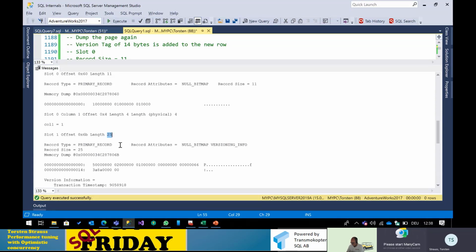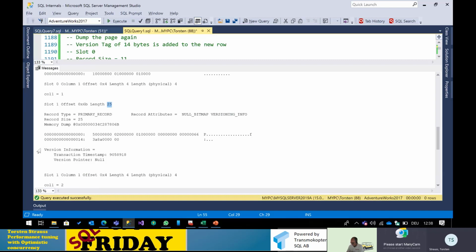That is the reason why SQL Server has to reorganize the payload, because it needs 14 bytes additionally for every record in the page. Otherwise, this kind of mechanism, copy on write, is not working, right?